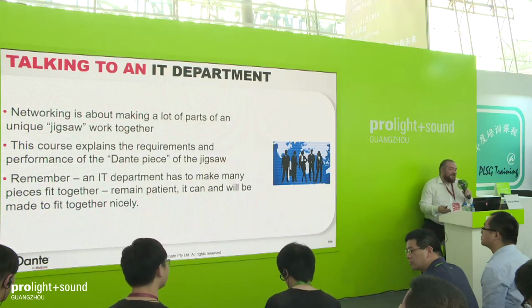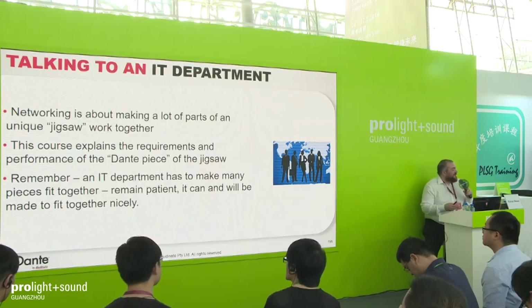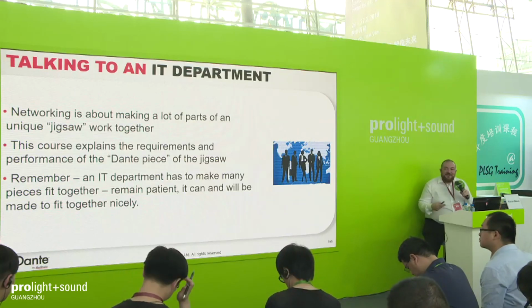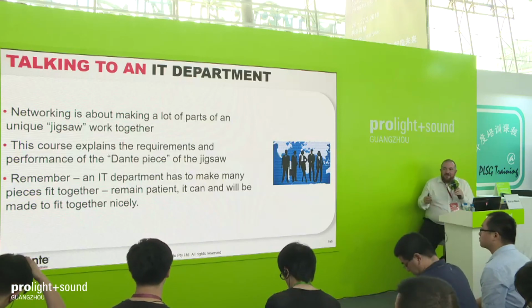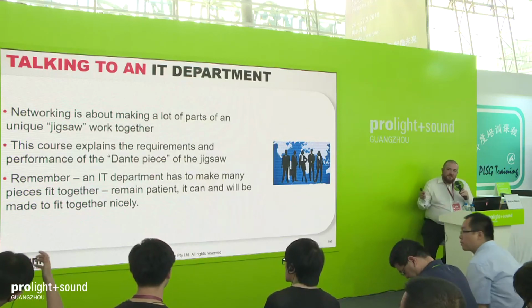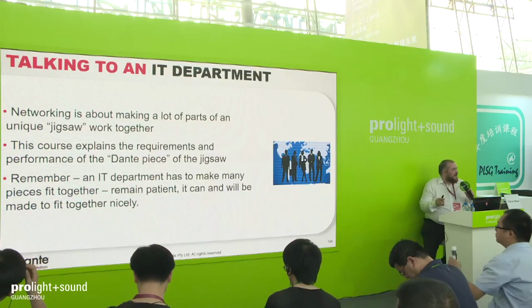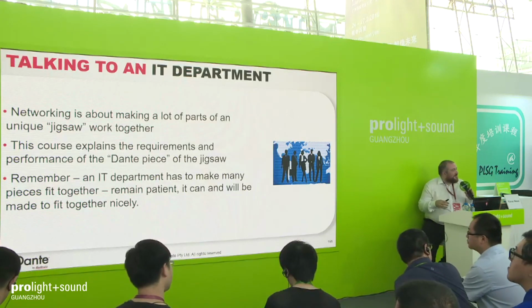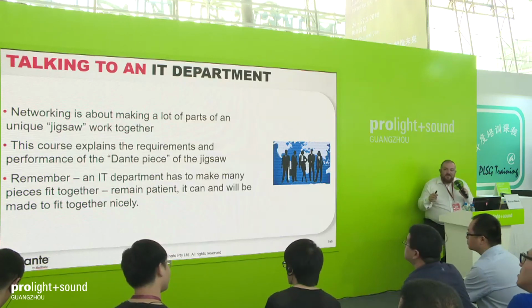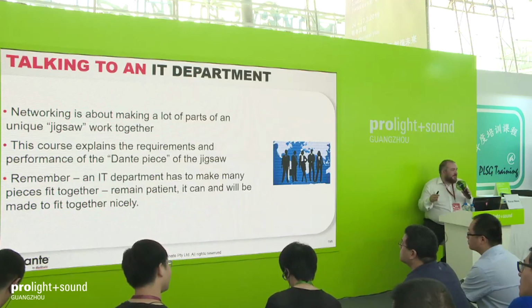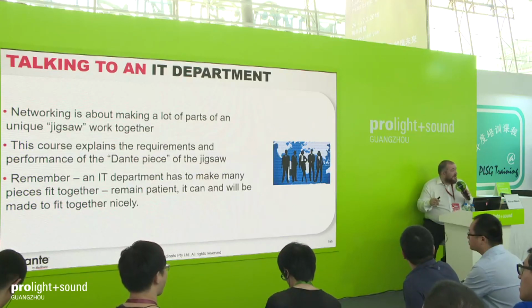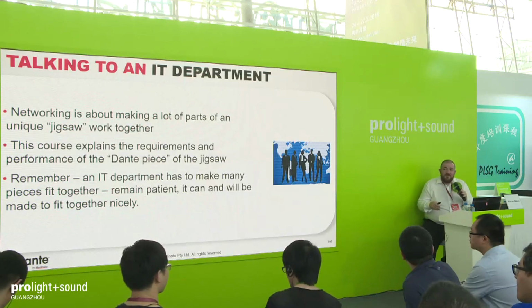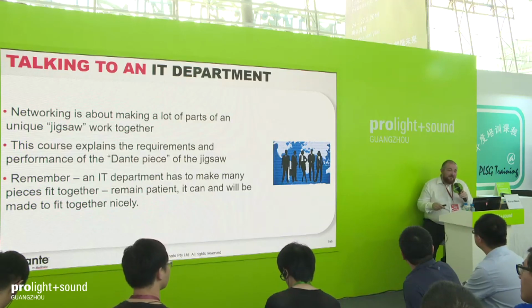So making a network function is about making lots of parts of a jigsaw work together. It's just a big juggling act. There are some nice things about it. Certainly when we're dealing with audio networks, we're generally in our own little corner of the network, so we don't tend to cause harm to anybody else. The risk points are where we're on common infrastructure going towards the core of a network, and that's where the juggling act starts. But typically audio applications present a very, very small core load to a network. It's a very, very edge-centric technology.